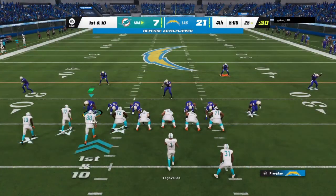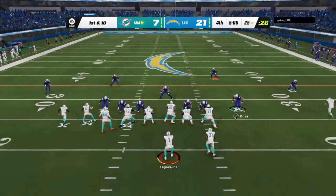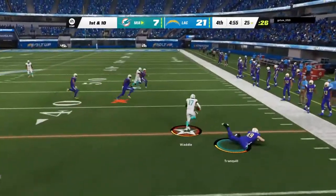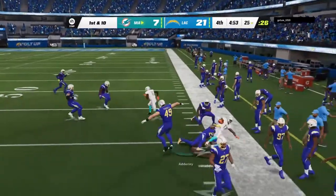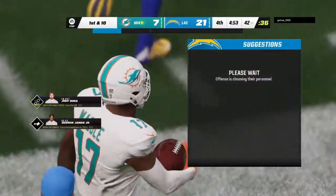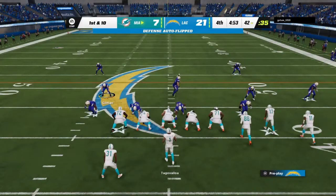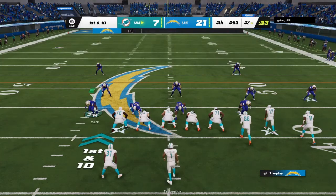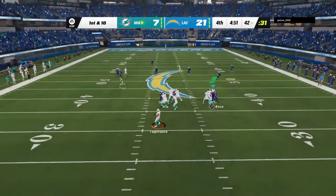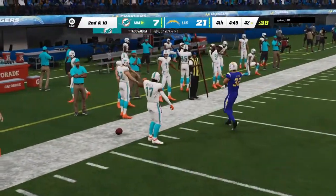The Dolphins at the line ready for their next drive. They're sort of seeing themselves spiral out of control. Let's see if they can get things back on track. And this is where the coach is walking that line of being calm and really being firm with his team. I had one tell me once, when we were having a tough patch, this too shall pass, this too shall pass. And if we kept having a rough patch, he said, but you got to do something to make it pass. And that's what they have to do. They've got to get some control back, get themselves reasserted, and calm things down. See if they can get calm and reassert themselves here.